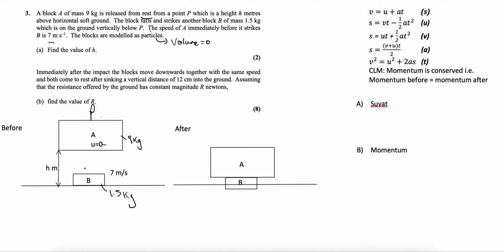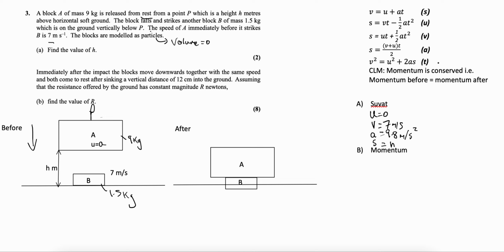Okay, so for the first one, we've got initial velocity, we've got final velocity, we need to find distance, we know gravity. Let's hit SUVAT. Okay, so what do we know? We know u equals 0. We know final velocity v is 7. We know a, if we take down as positive, is 9.8 meters per second squared. And we know s, well, we're trying to find s, which in this case is given the letter h. So the only letter missing here is t.